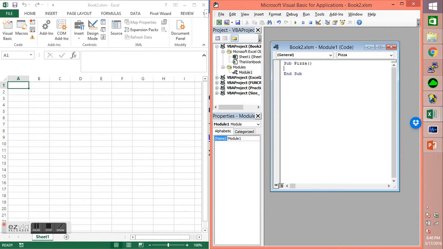Now within Sub and End Sub, you can write some commands to direct Excel to do what you want. For example, I will ask Excel to fill in the cell A1 with the value barbecue, and cell A2 with the value Hawaiian.